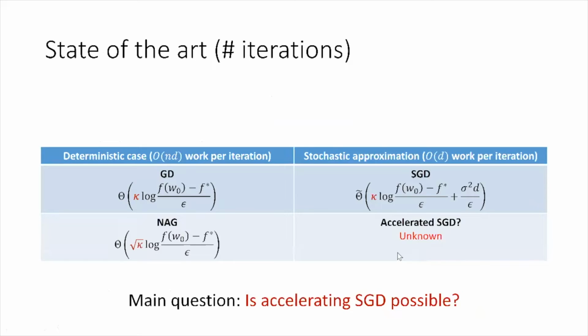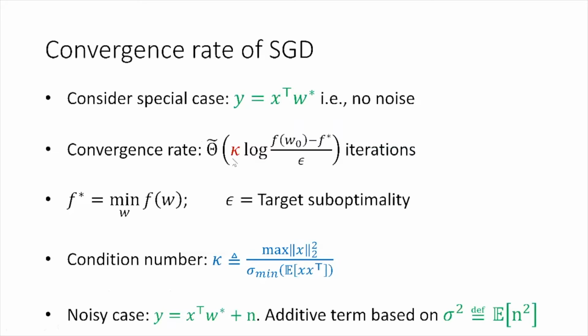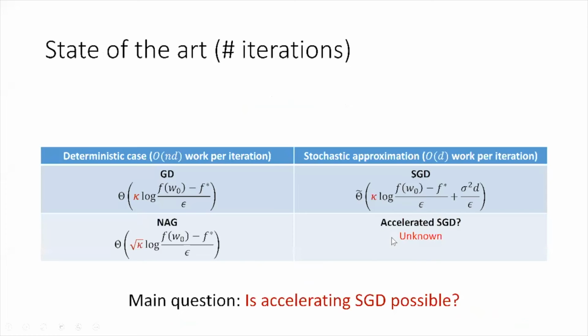Quick question, Praneeth, before you go. This max is over the samples, like max over the support of the distribution? Yeah, over the support of the distribution. And is it that fragile? Yeah, you can replace it with a fourth moment kind of quantity, but I did not want to make the notation more cumbersome. Okay, sounds good.